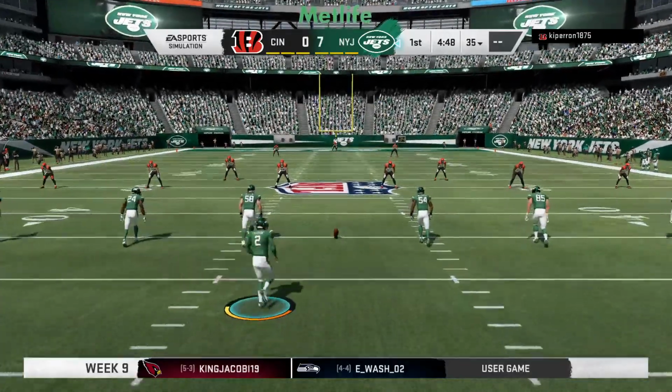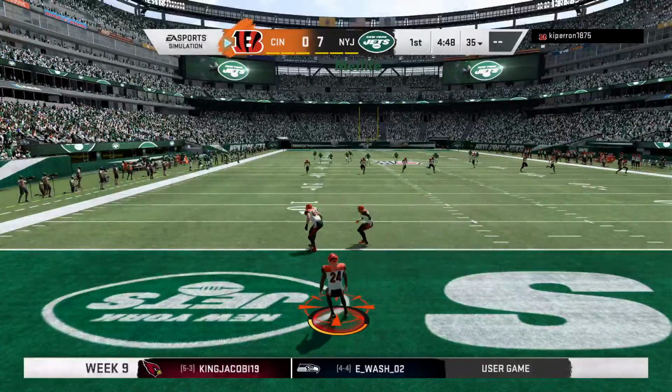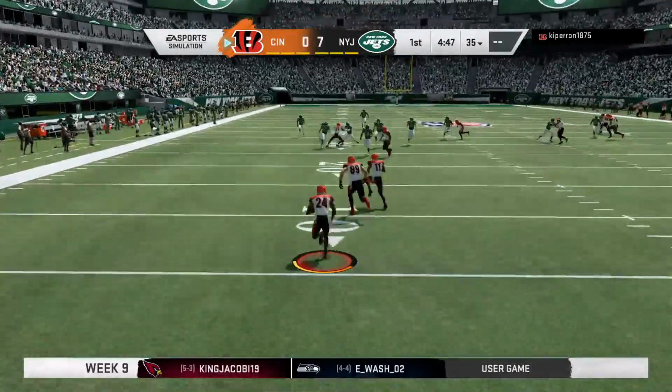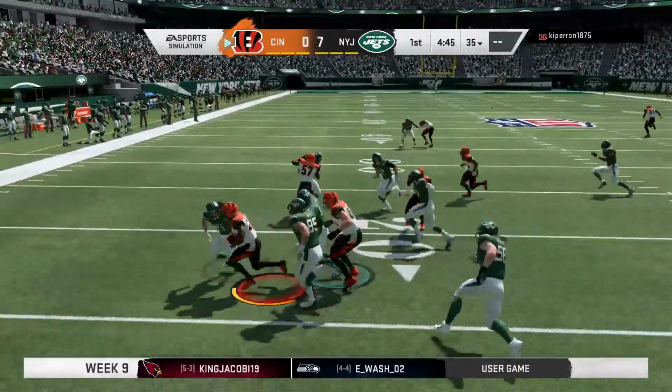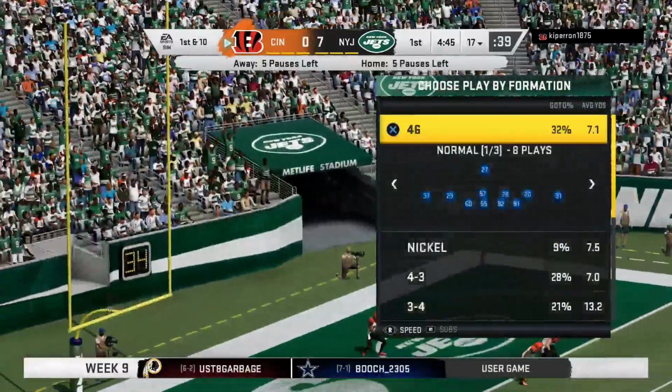So after the touchdown, here's Fairbairn now to kick it away. That's fielded in the end zone. And he will be brought down here at about the 17-yard line.